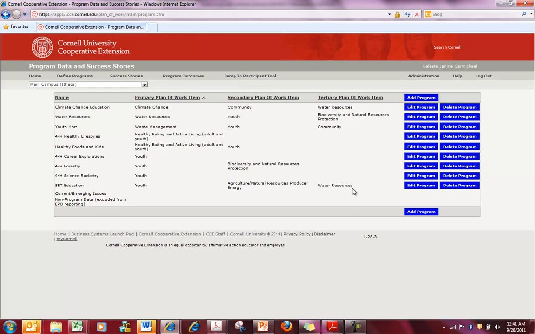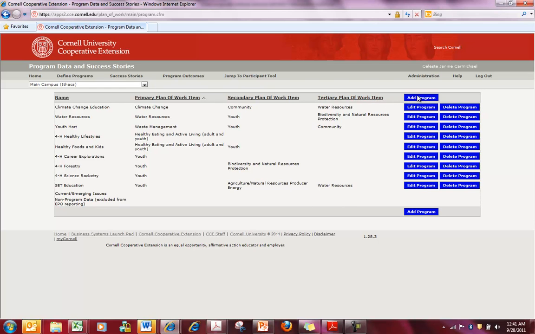That was just a matter of playing around. You can take a look at the plan of work areas and the outcomes and the outcome indicators from those plans of work as we look at this information. But that's why it becomes important. Each of those statewide plans of work has indicators that you're trying to achieve. So when you're connecting with a plan of work, that's intended to help you plan what efforts you're putting in so that you can get some good data on the indicator end going out.